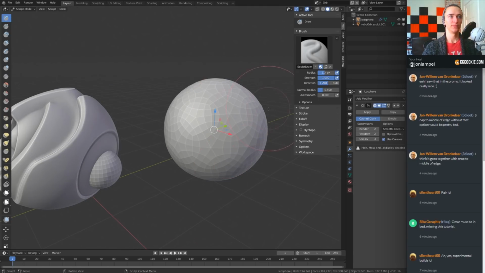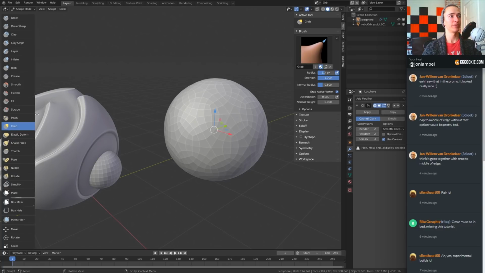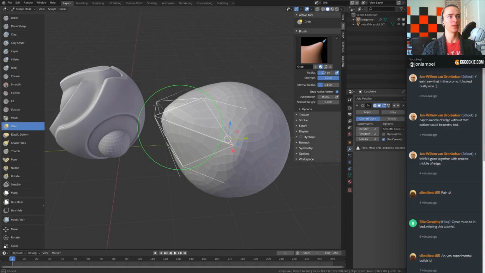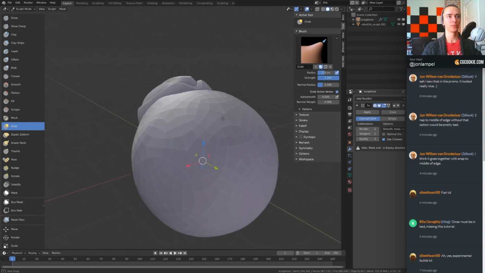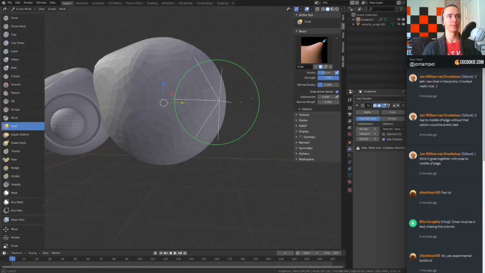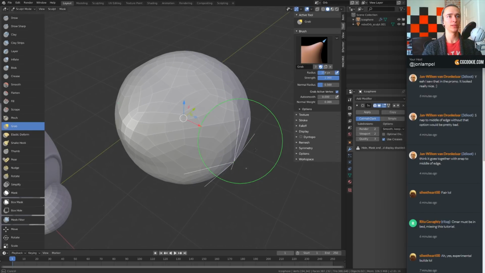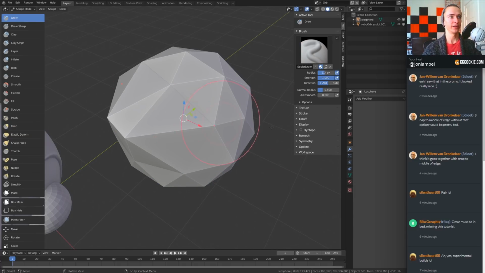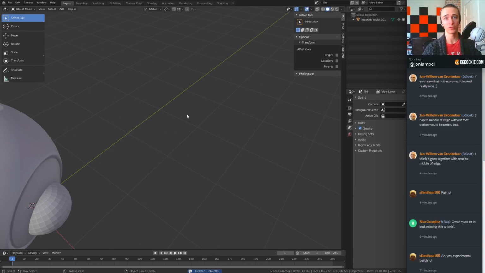So not something you really want to do, but if for whatever reason you have a modifier and you're using the grab brush, then it'll show you the topology that's underneath the brush. So that's super cool. This is a pretty niche thing because I don't know exactly why you'd be doing this, but it's pretty neat. But if you don't have a modifier, then there's no need to do it. And if you're using a different brush, then it doesn't show. So it's a very, very niche thing. But it looks cool, so that's cool.